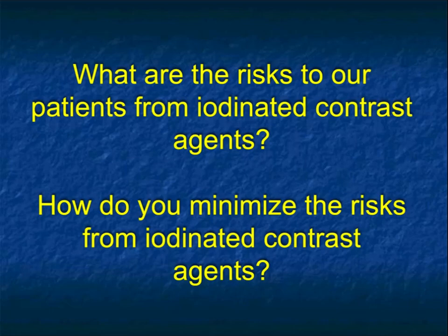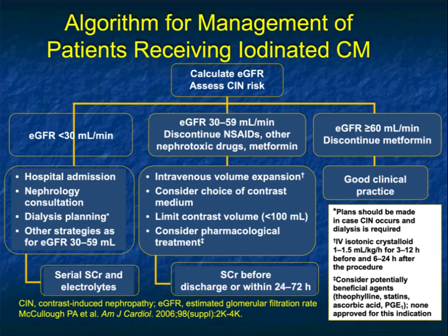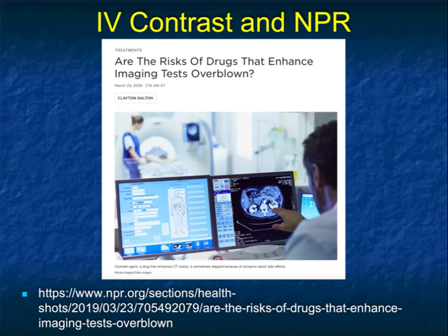In terms of intravenous contrast, we use either Omni 350 or Vizi 320. The risk from contrast agents, to me, is extravasation. But there were these complex charts a few years back, coming over from MR, suggesting patients with GFRs below 60 were at risk. We've always known that all of that data was based on older contrast agents, patients who were kept dehydrated for hours, and patients given large volumes. With modern agents like OmniPak and ViziPak, we don't have those issues. It's now pretty clear that GFRs above 30 are fine, and those complex charts are gone. It even made it to NPR — that the risks from contrast agents are truly overblown.